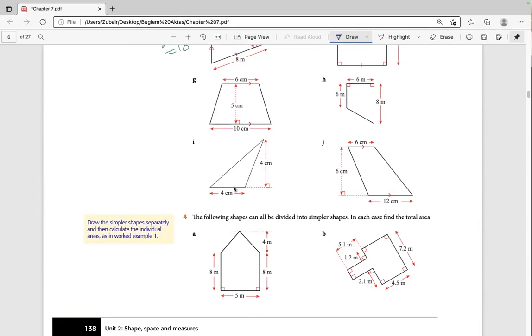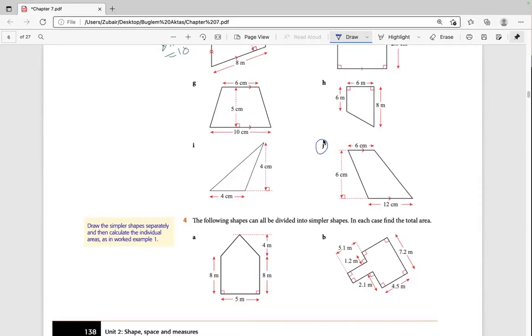Okay, for example, we are talking about the area of this part. How would you solve this? Well, it's 6 plus 12, and then times the height. Divided by 2 afterwards. Yes, that is 1 by 2 into side 1 plus side 2 into height. That is a trapezium. Very good.